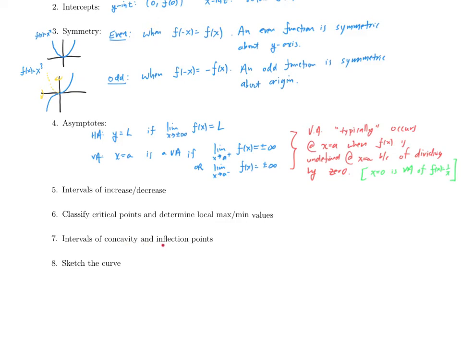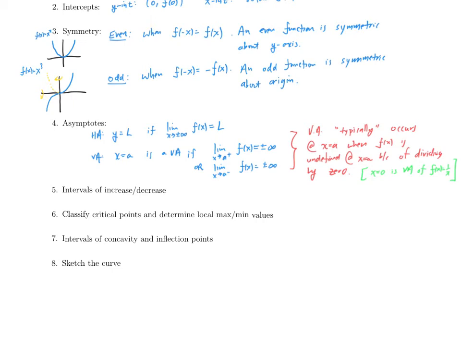Then you find intervals of concavity by determining the second derivative, setting it equal to 0 to help find inflection points, intervals of concave up, intervals of concave down. And once you have all of this information, you should be able to sketch an accurate representation of the curve. Now, there are two distinct parts to these problems. There's part one, which is really the information gathering portion of the problem, gathering all of this information that we're discussing, steps 1 through 7. Then there's the secondary problem of taking all that information, compiling it together, and sketching a graph.